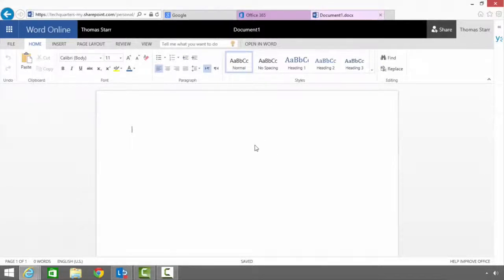But just imagine you're on a run and your colleague says that you need to edit a Word document. You're not on your computer, so you just walk into an internet cafe at an airport or something, and you want to edit a Word document. This is your answer. You just log into your 365 portal, open the document in Word Online, edit it, close it. That's all you need.